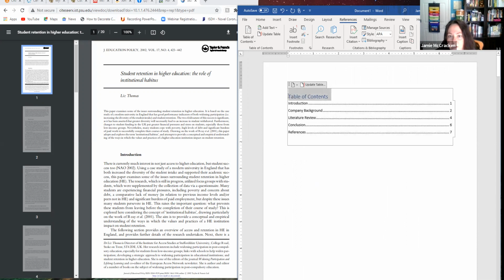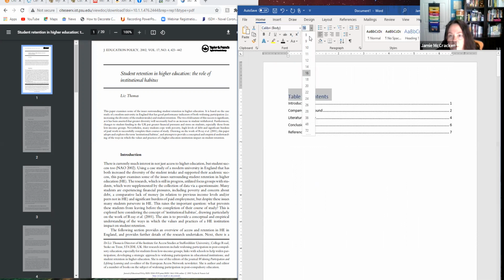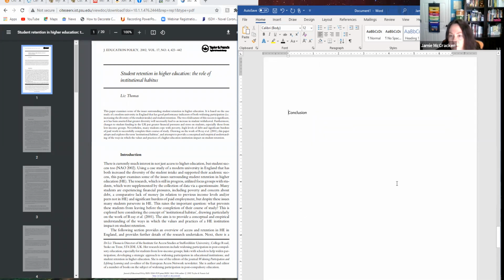I would click and highlight and change that font, that size, that color. So now you can hit control and click, and it'll take you right there to that page that it falls on. Okay.